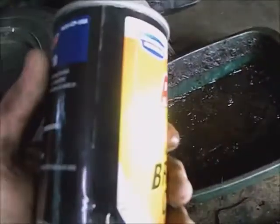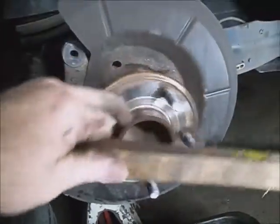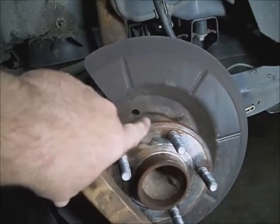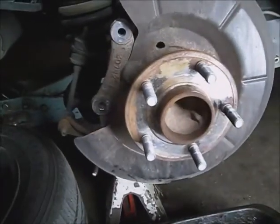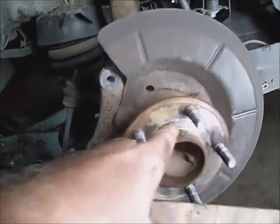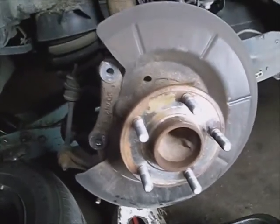I've used some brake cleaner to try to penetrate the oil off of that and go over it with a wire brush — don't get the brush saturated with oil. The rust is just on the perimeter, not real bad yet. It raised that border here, so between the center and there, that's what the rotor is going to square up on. As long as there's nothing higher than these, it won't matter. I might take some 80-grit sandpaper and go around and scrape the rust off the center part, then put a little brake grease — thin coat on it. The grease also acts as a rust inhibitor for a while.